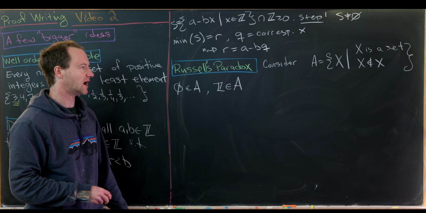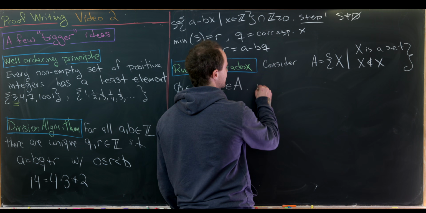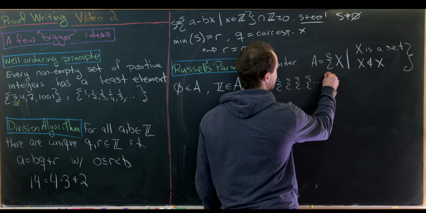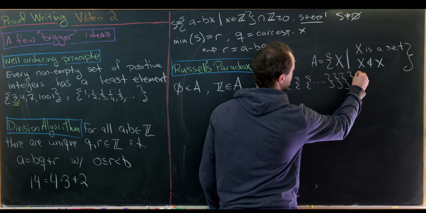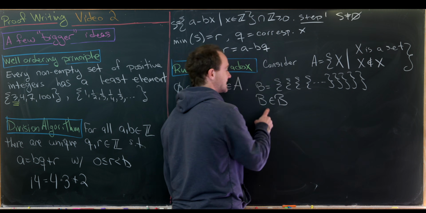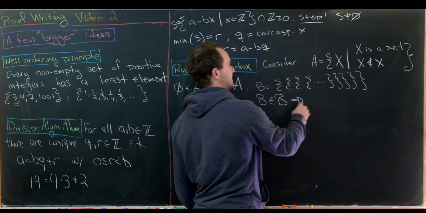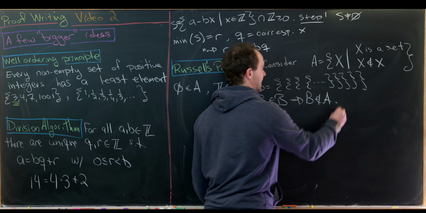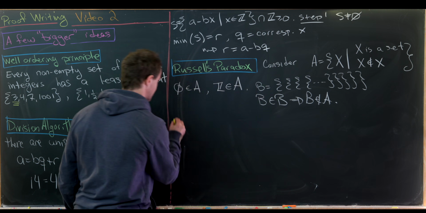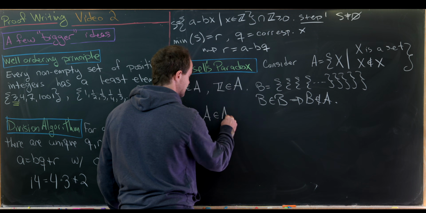But can we find something not inside A? And we can, but it's kind of a crazy object. So notice if we set the set B equal to this kind of infinite collection of empty boxes, then this B is definitely inside of itself. Notice it's right there inside of itself. But since it's an element of itself, that means that B is not an element of A. So now that really brings us to the following natural question, and that is: is A an element of itself?